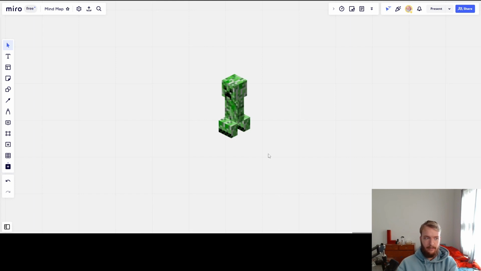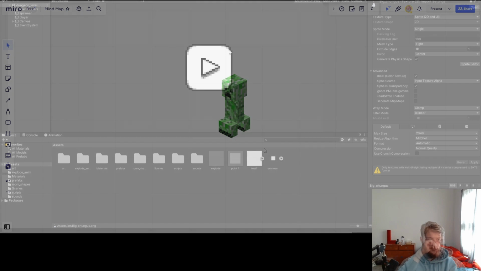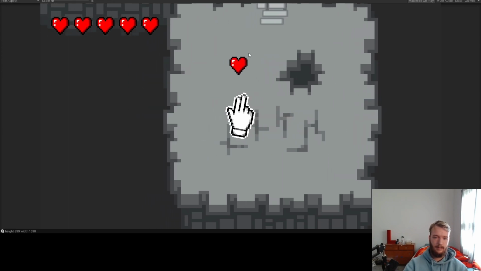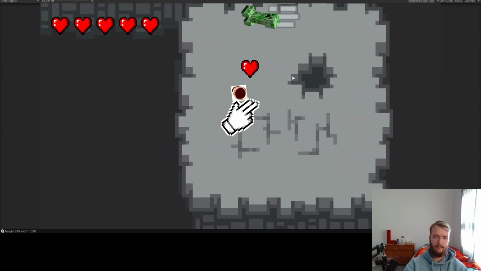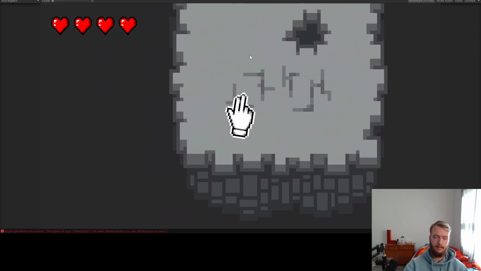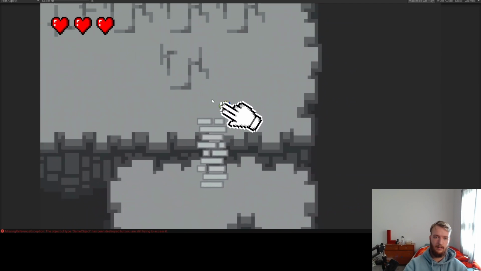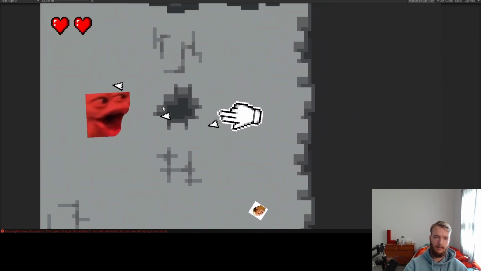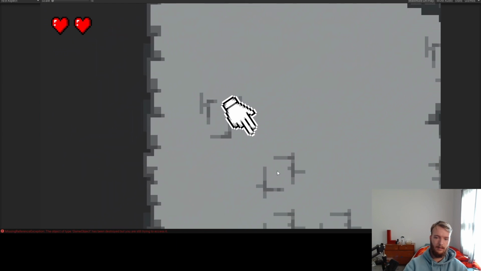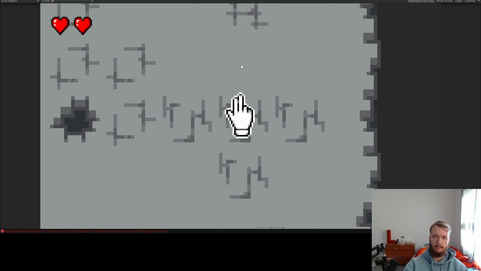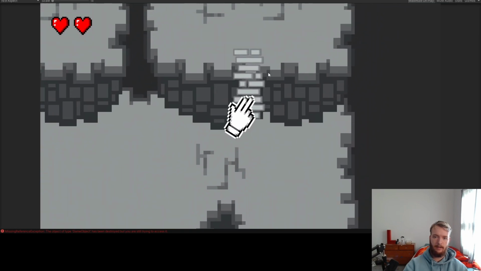Yeah, so that's an overview of the enemies I made, and now I'm going to go on to a demo of the final product. Okay, here is the final demo product. Enjoy the mouse, run around. So as you can see, you just run around.